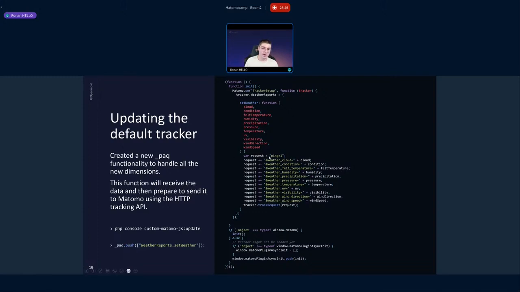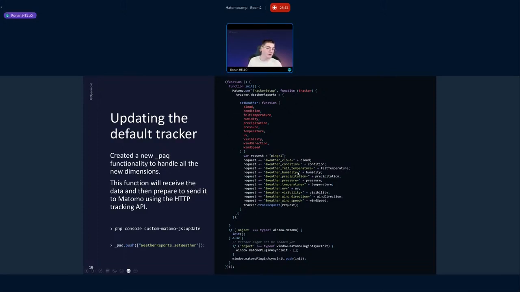One thing we do in that plugin is we add ping equals 1, because if we don't add that line, every time you push a new weather value to the Matomo instance, it will be recognized as a new page view, and we don't want duplicate page views. So we just add ping equal to 1, and the data will go to the database but not change anything.